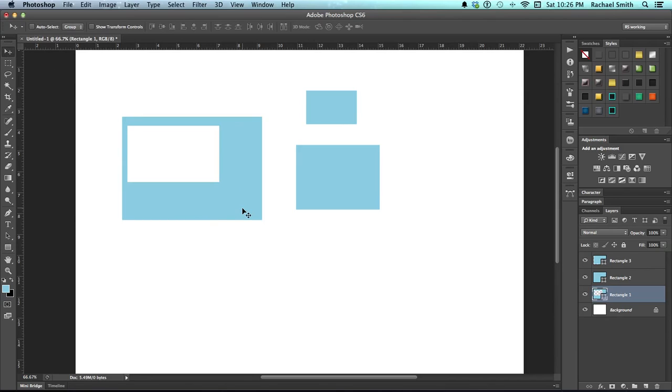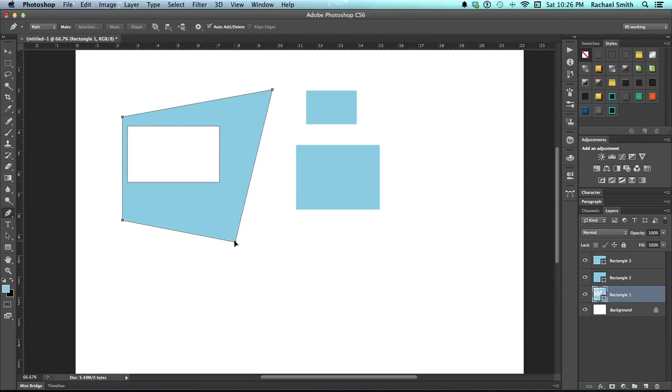Just like any of the other vector tools that we've worked with, this is made up of points and paths. So if I grab my pen tool and command click on one of these corners, my points become available, and I can command click and drag those to affect them. I can delete a single point. I can convert a point. So all of those still work in these tools. Adding a point, that too, if I'm on the right path. Here we go. Adding it.